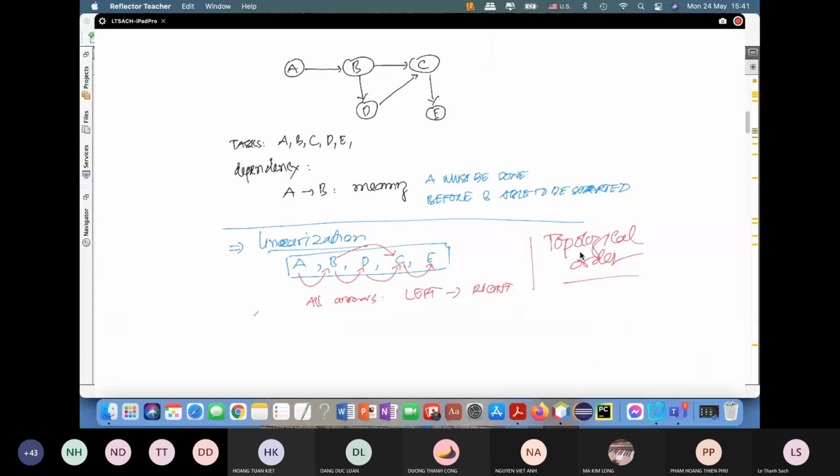Again, I want to emphasize that topological order can be produced from a directed graph without cycles, or what we call a DAG, a directed acyclic graph.